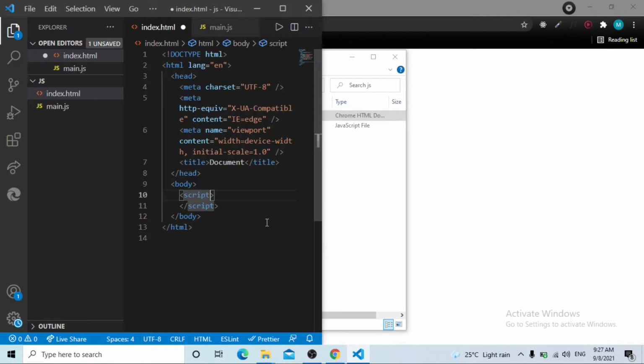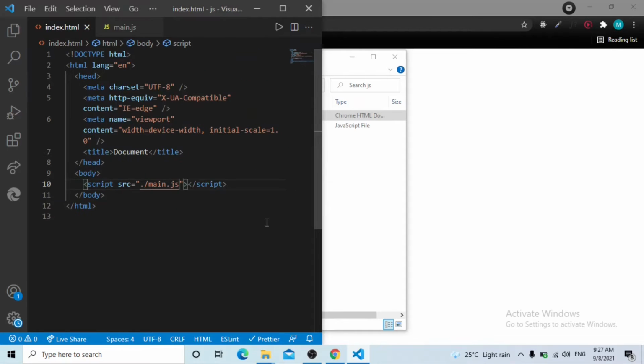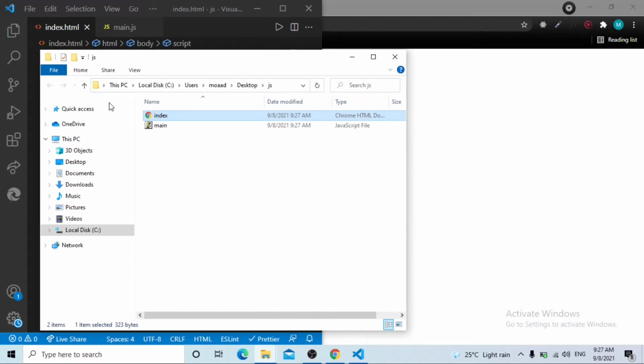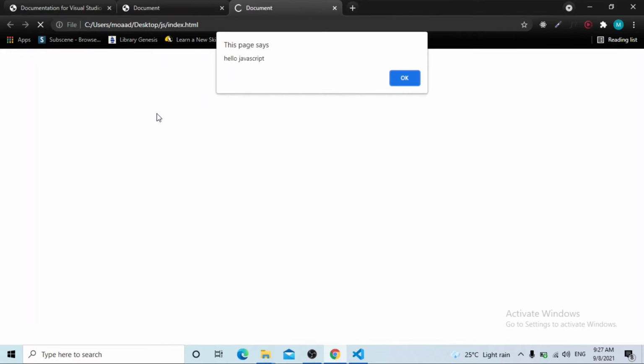And in the script tag we will type src, and we will type /main.js to reference the main.js file that we created. And again, we will go to the index page and open it, and as you can see here, hello JavaScript, our message is being shown here.